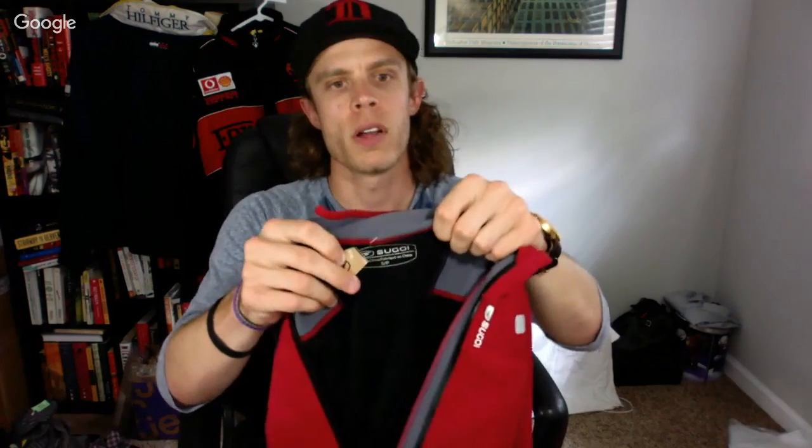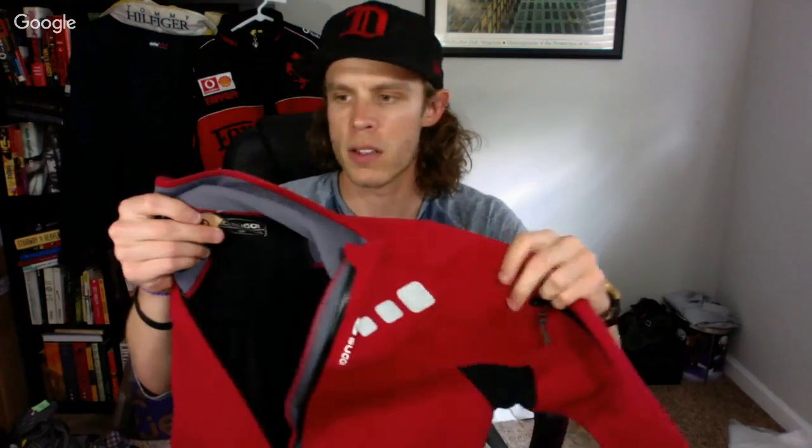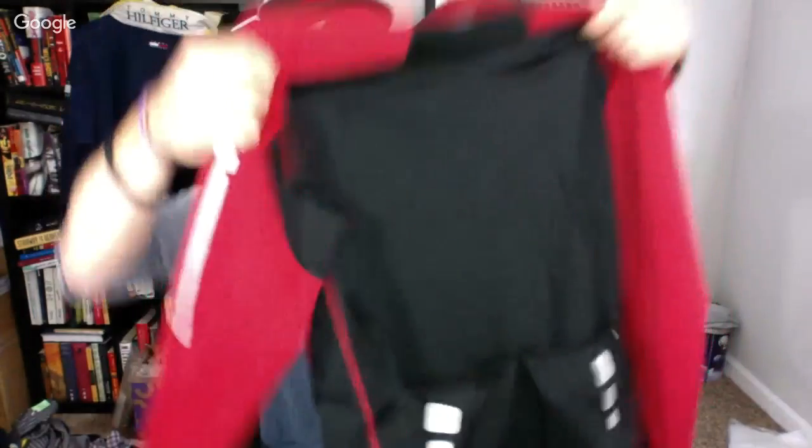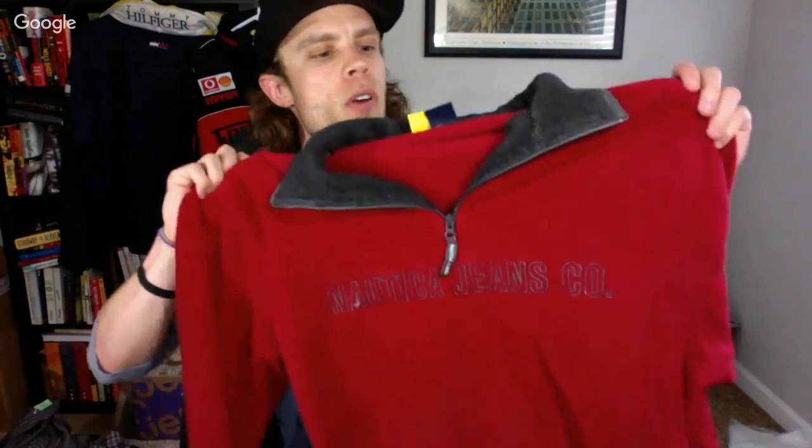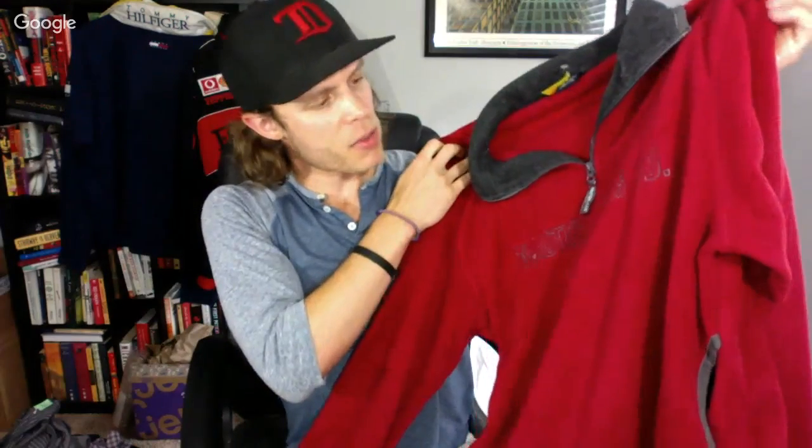This brand Sugoi — I believe it's a cycling brand — is super hit or miss for me. This is a cycling jacket, size small. When I look at athletic gear, most people wearing it are in shape and on the skinnier side, so smaller sizes do better for me. Also picked up a vintage Nautica spell-out fleece pullover — paid $8, probably asking $35 to $40.